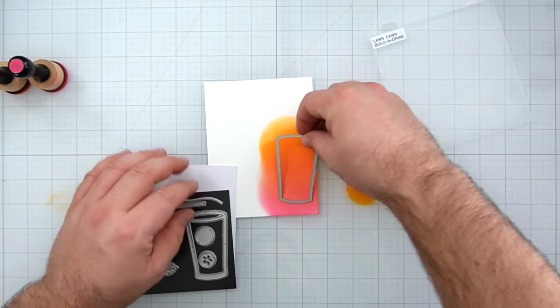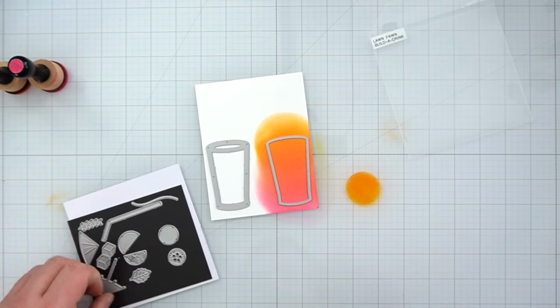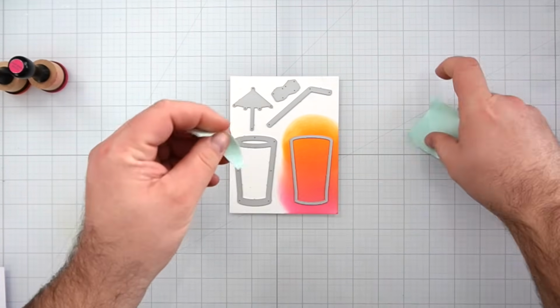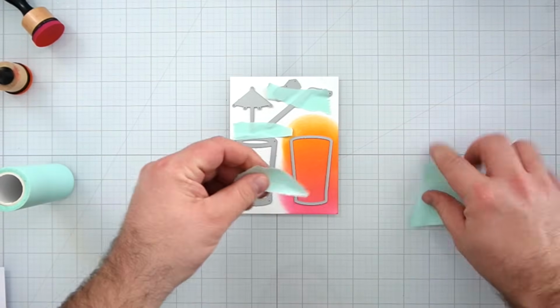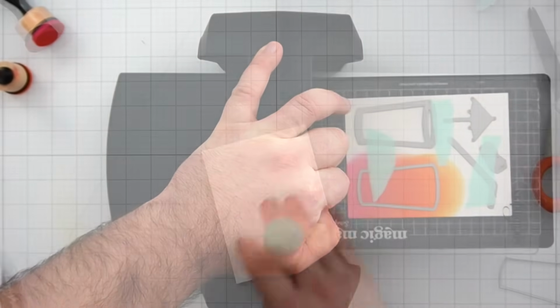Next, I'm going to grab the Build-A-Drink die set and place the outline piece that has the whole image on top of my blended area. I'm also going to use some other elements to die cut from the white area of the paper as well. I'm going to grab my 4-inch mint tape and get everything all situated in terms of die cutting different panels for this project.